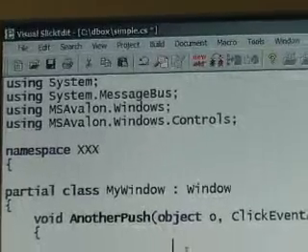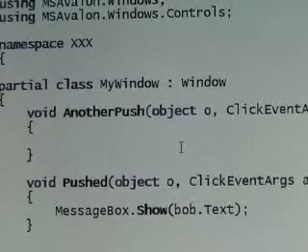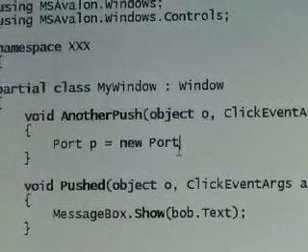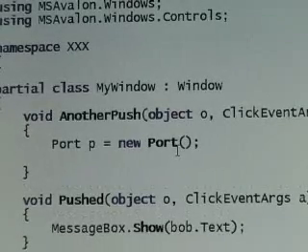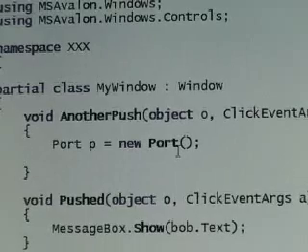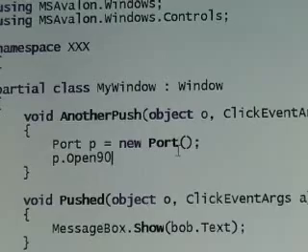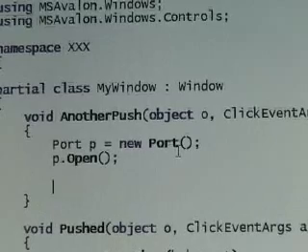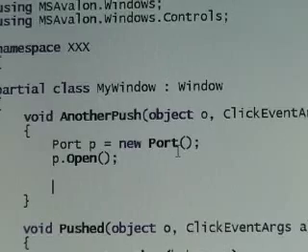And inside of our handler, what we're going to do is create a few objects. The first thing we're going to create is a port. And ports are objects that represent locations in network space. And we're going to pass nothing to the constructor, and we're ready to go. And since all we're going to do with this port is send messages, we can go ahead and open it right now. So go ahead and say p.open. So at this point, I've told Indigo I'm alive, I'd like to do some work. Please allow me to send messages out onto the network.